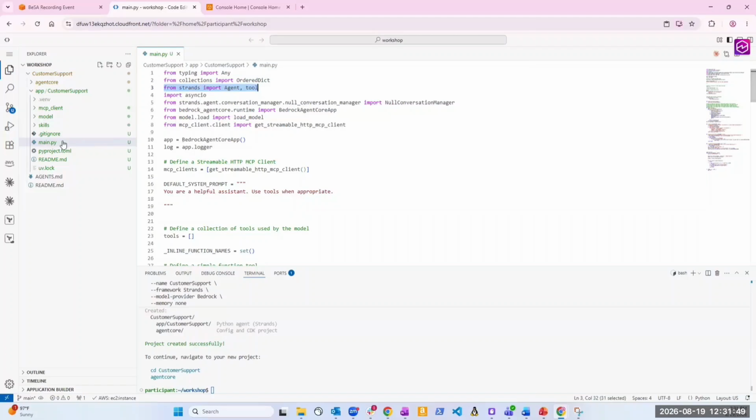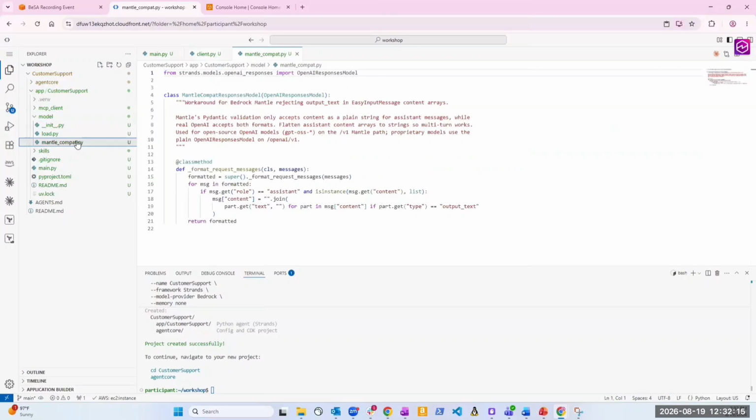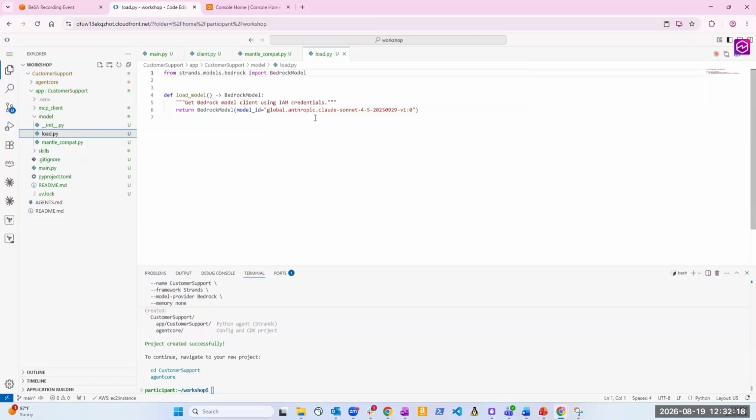As this customer support agent is going to connect to the web to look for troubleshooting information, we are going to use the exa.ai MCP server to do the web searches and any crawling that is needed to help with the troubleshooting skills. Under the model folder is where we have the load.py, and this is where I'm defining which model this particular agent should be using. So that's one of the important files here as well.